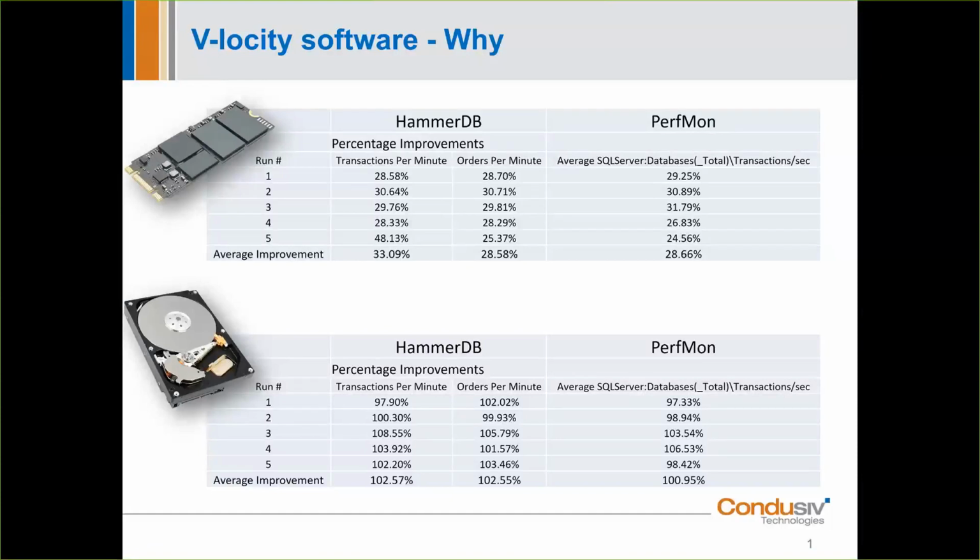And today I'd like to talk about the V-locity I/O reduction software that Condusiv manufacture, and why you might want to install it on your SQL servers to improve performance. Now, it doesn't just benefit SQL, but of course other databases as well that are running in Windows and other application types too. But we'll mainly focus on what we can do for SQL Server today.